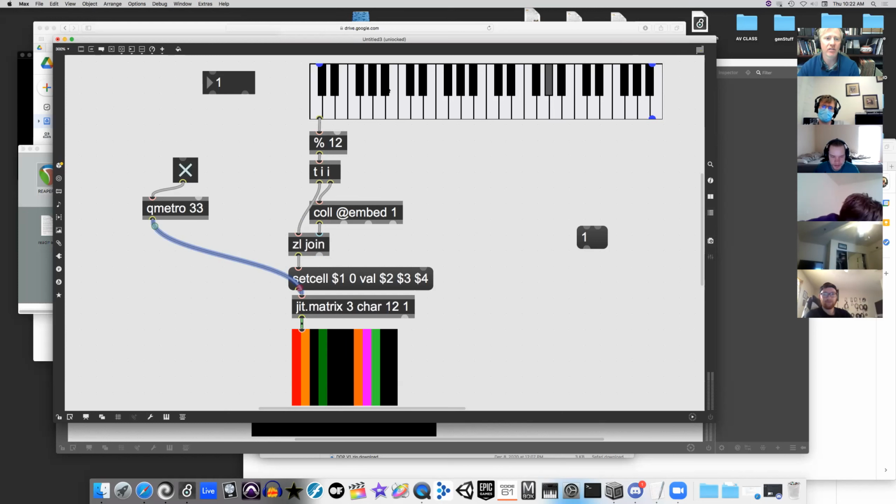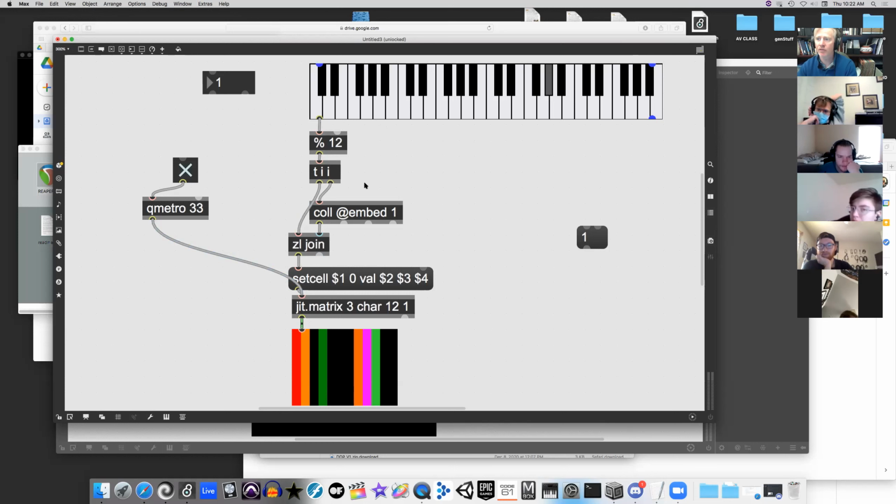Could clearing the matrix do the same thing? Could you clear the things, or clear the matrix? I could. But what if I play a chord and I let go of one note? I don't really want to clear the matrix. I want to hold on to those other two notes. So I need to set specifically a column associated with the note off.